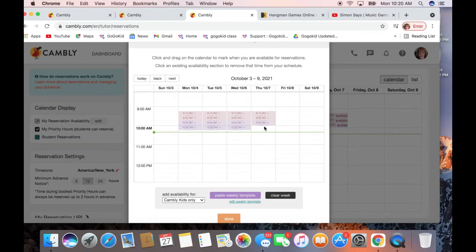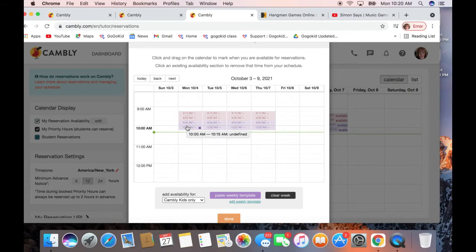Now, what this shows up for the student is that only those students that I have clicked for regulars can book during this time. Those students that are not chosen as one of my regulars, they will only see the purple here. This allows me to get 2 classes, the potential of 2 classes, during this 1 hour time slot.